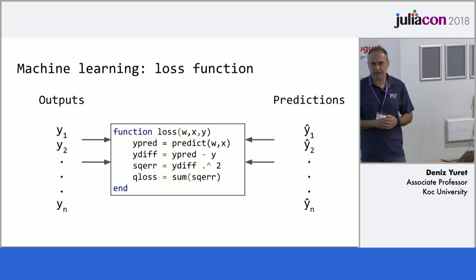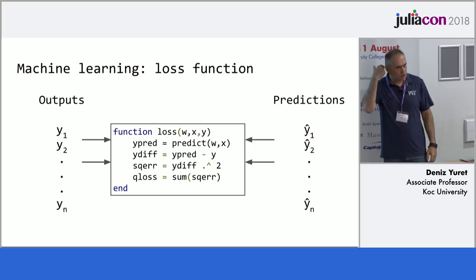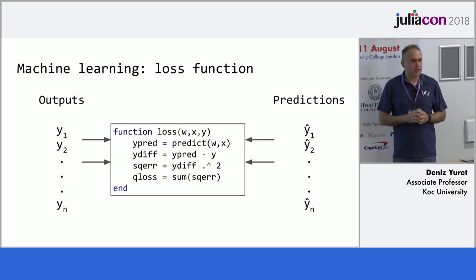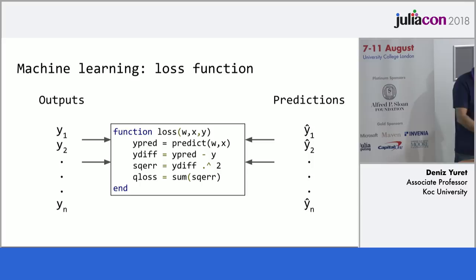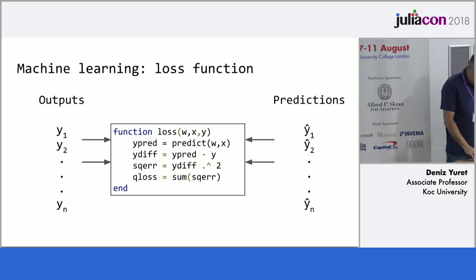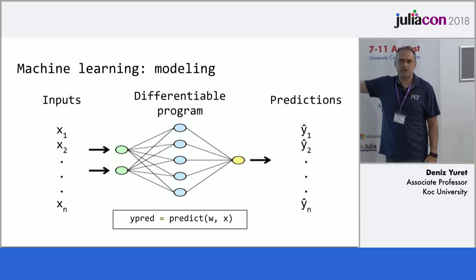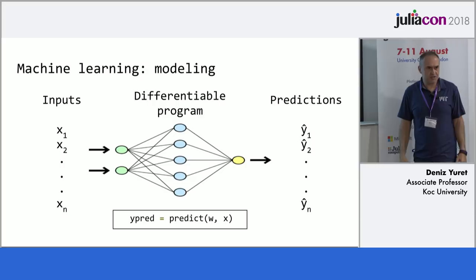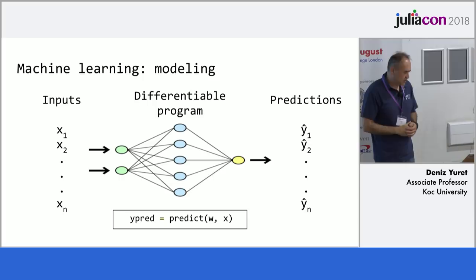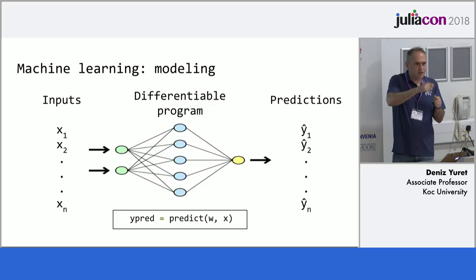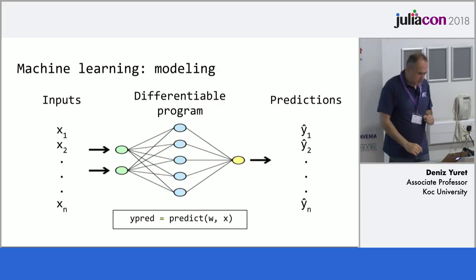There are different loss functions used in the industry, but basically what a loss function means is how bad are my predictions. Throughout this whole modeling process, all we have to pay attention to is that every operation we do is differentiable. And why is that important? Because I'm going to tell the computer to minimize this loss function. To do that efficiently, the computer has to figure out the derivative of the loss function output with respect to each of the parameters inside this big parametric program. Some of these programs have millions of parameters. Very deep visual networks have a lot of parameters. But the basic algorithm says, if I jiggle this parameter a little bit, how much is the loss going to change? Is it going to go up or down? And we can do that if we keep all our operations differentiable.